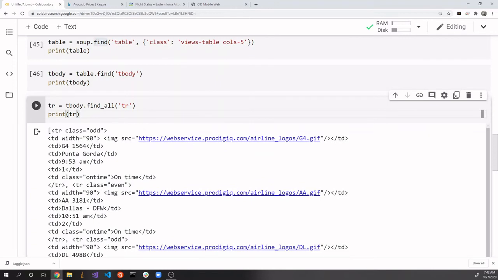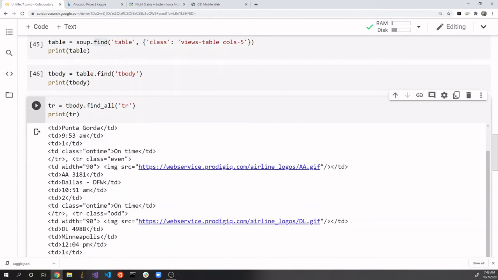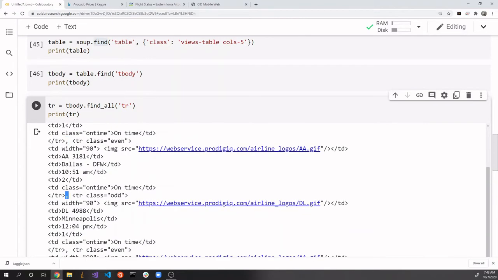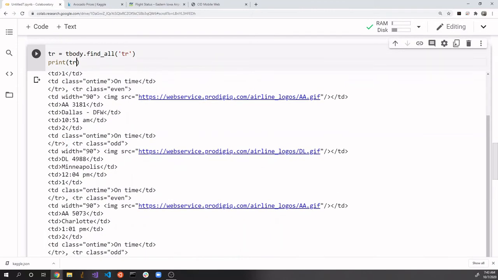I don't know if you can notice this, but now we see the square brackets indicating that the tr variable is a Python list, and there's a comma separating each of the table rows.